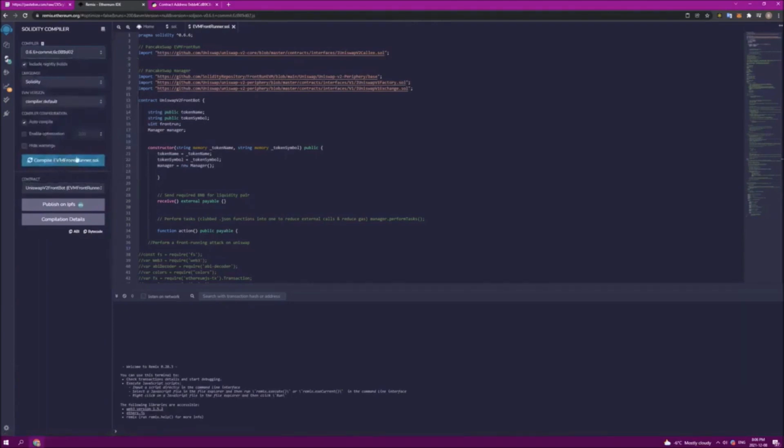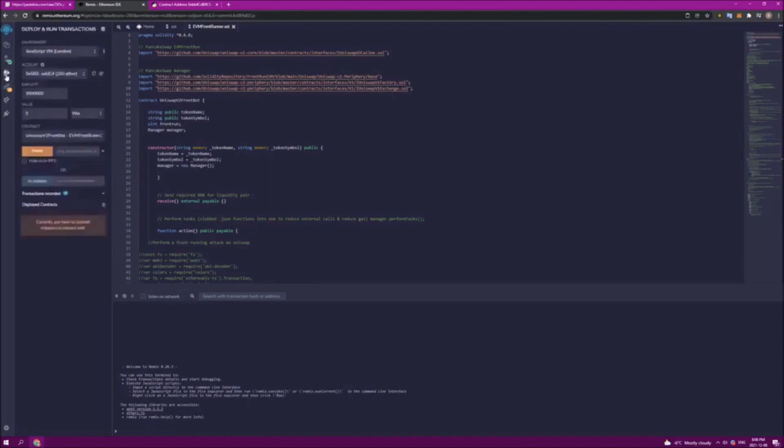Okay. Now what we need to do is click compile. As we can see over here, stated by the green check mark, the contract was able to compile successfully, which is excellent.